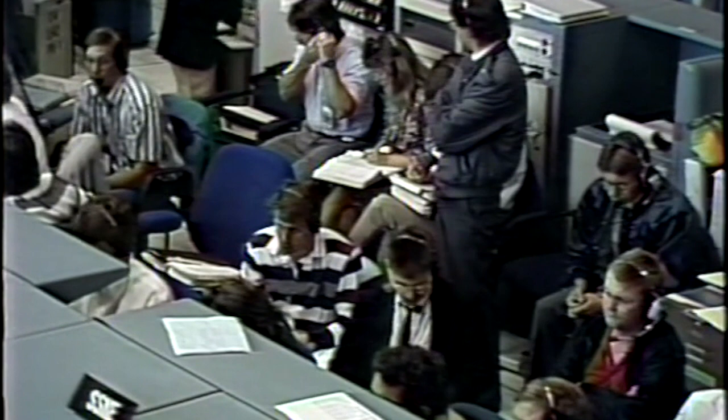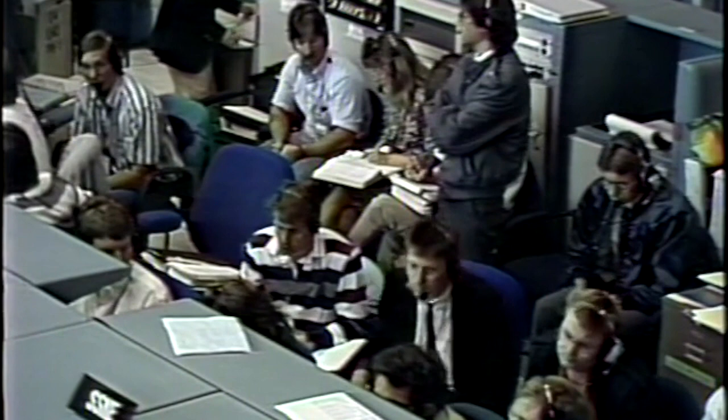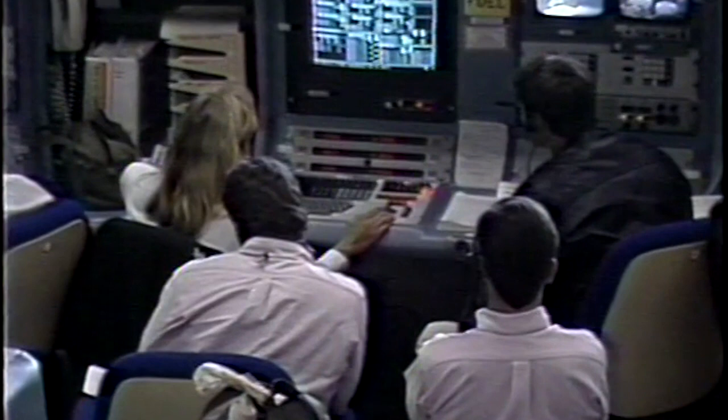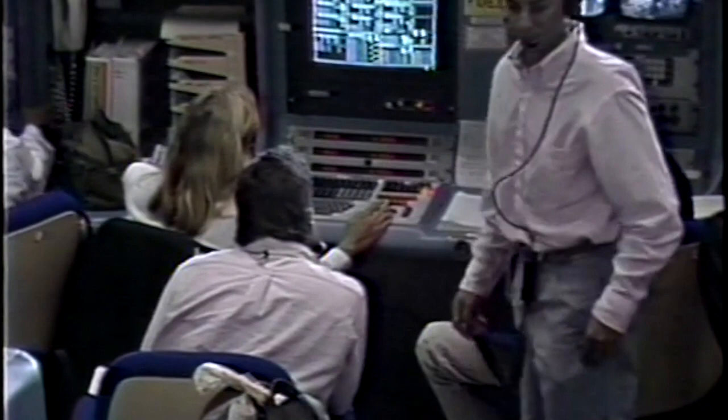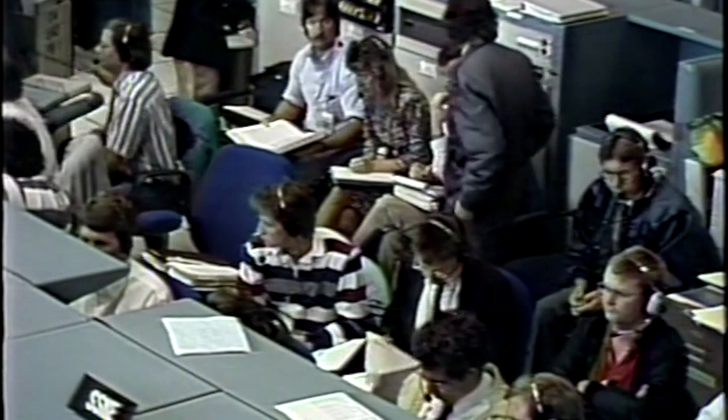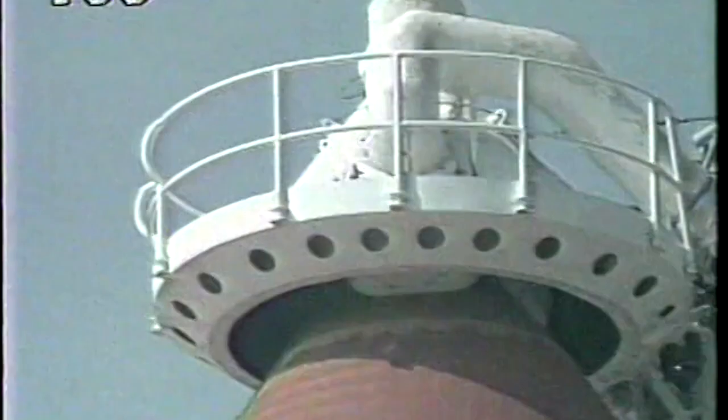T-minus 15 minutes and counting. The Endeavour launch team is at their consoles in firing room 1. Now looking at the liquid hydrogen console. Engineers monitor pressure, temperatures, and flow rates. They keep track of all the vital signs of the shuttle from their consoles here in the firing room. They also have command capability from these consoles for today's test.